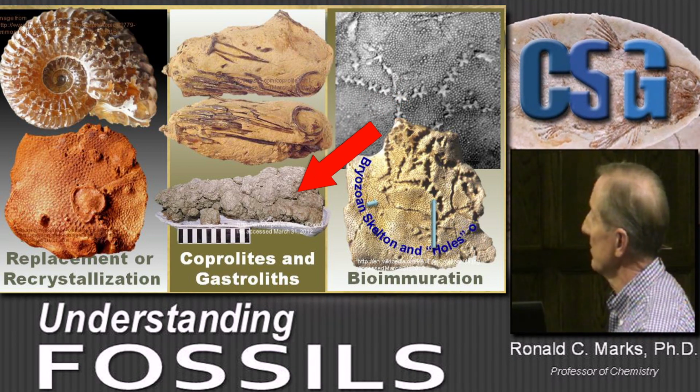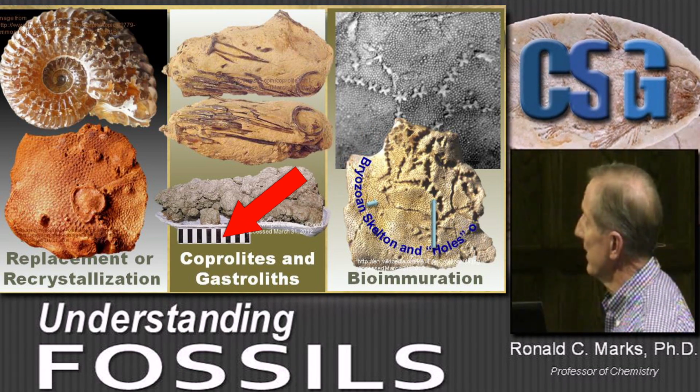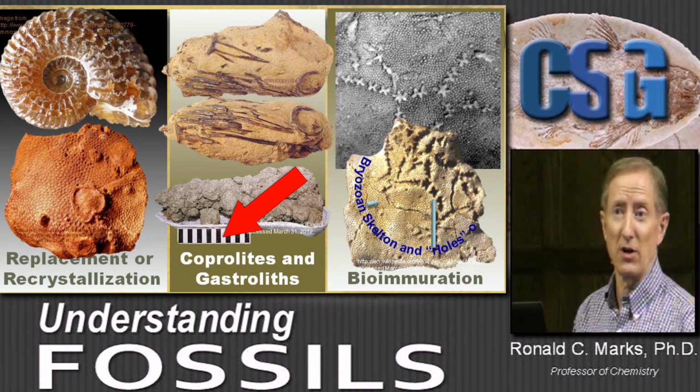This is a piece of carnivorous dinosaur dung. This little scale right here is about 6 inches long, so you can see that was a relatively large animal. There was a time that making jewelry out of coprolites was considered the thing to have. Yeah, not me either. It's okay, I'm fine with what I have.